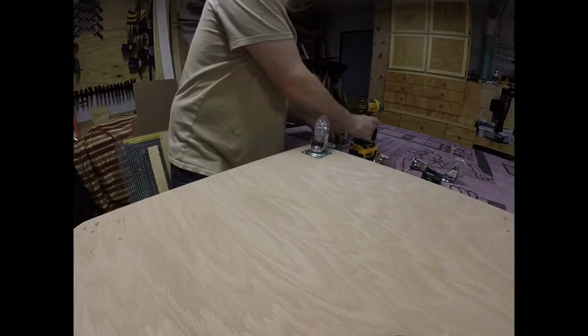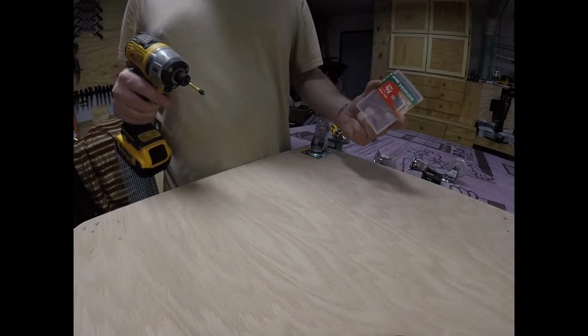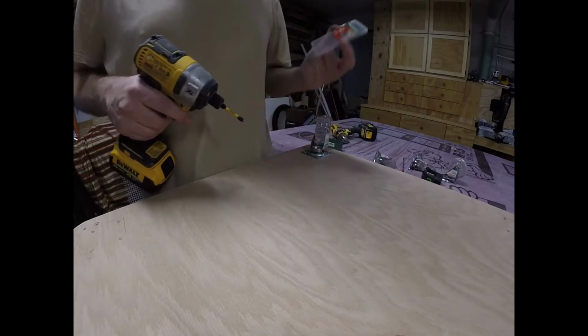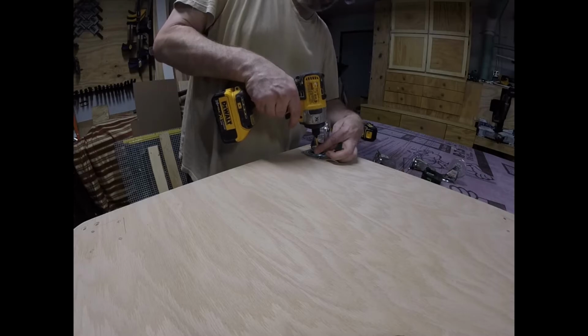So I've adjusted what I said before. Actually for the wheels, I'm not drilling the hole. I'm using these SPAC screws here, using 3/4 inch. So my plywood is 3/4 inch, and then the lip of this wheel is about 1/8 inch. So by using 3/4 inch, I'm not going to go through.